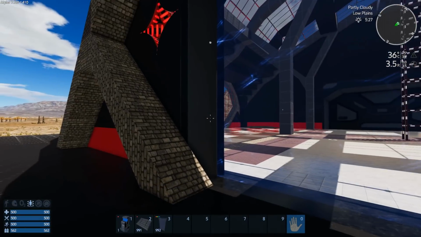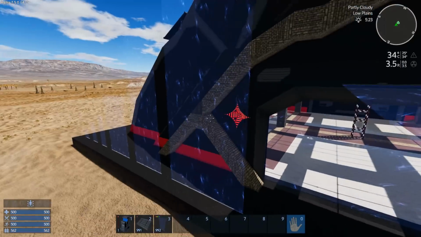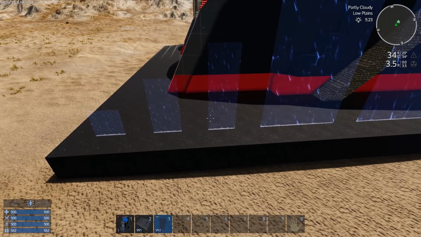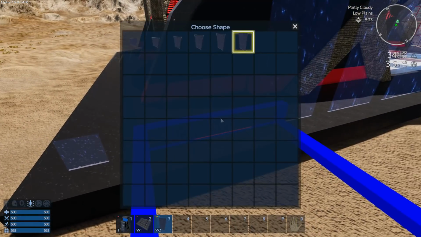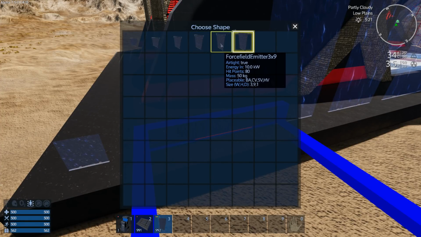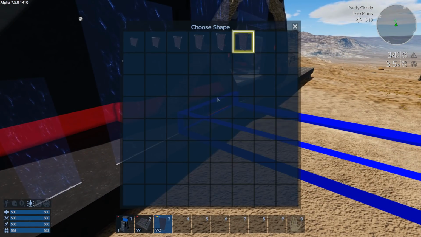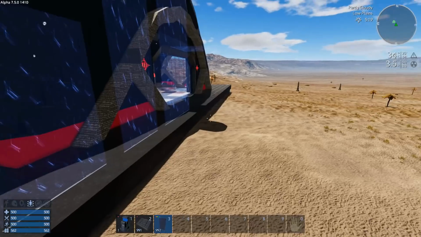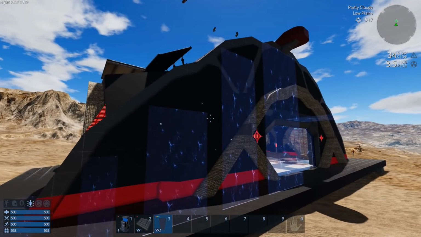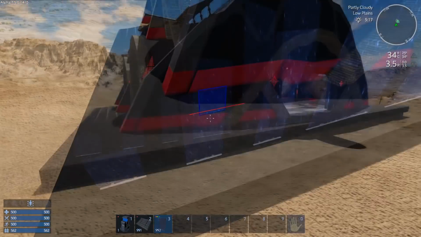And so we have different sizes. It's 1x1, 1x2, etc. So it is just like the other size blocks where you can pick which size: 1x3, 3x5, 3x9, and 5x11. I'm not sure how many more shapes or sizes they will be adding. Hopefully they will add a few more, and even sizes and stuff like that too. But anyway, those are the force field emitters, which are pretty cool.